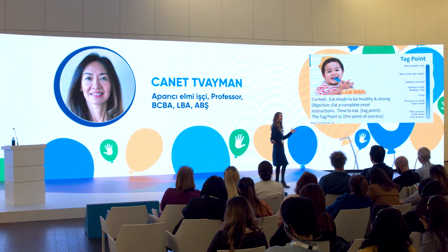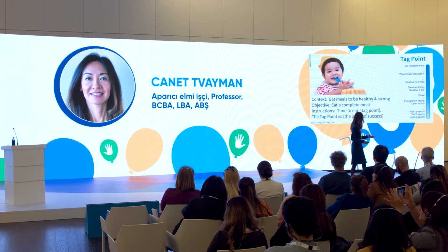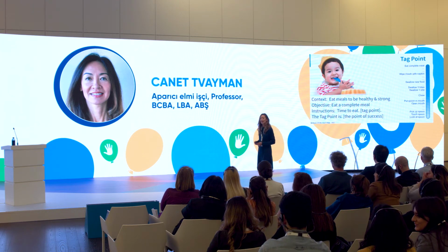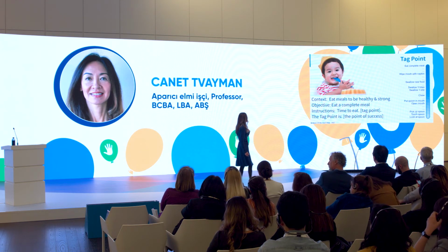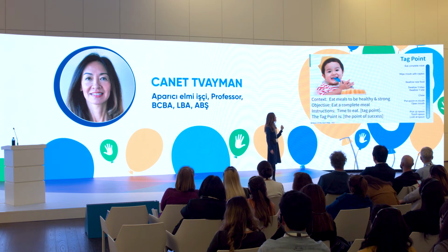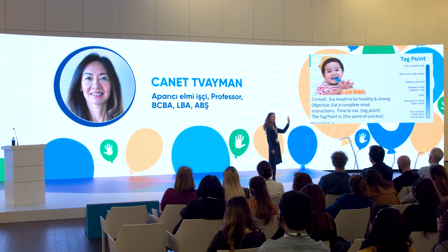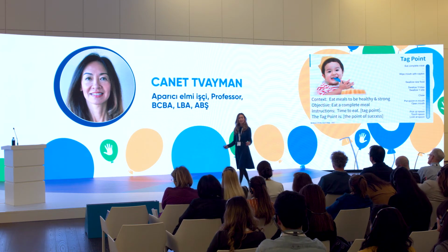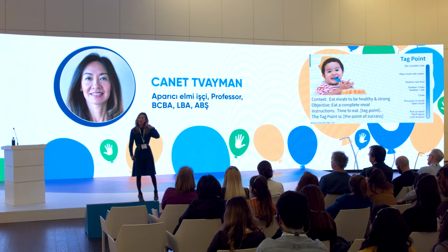If we have a child that is not eating at all, has food aversions, avoids foods, maybe we just start with look at spoon. So we say the tag point is look at spoon. And every time they look at spoon, we click. Or maybe we have a learner, a child, that we want them to be able to put the spoon in their mouth. So that would be the tag point. Or maybe it's swallow three bites. Or maybe it's wiping their mouth with a napkin. Or ultimately, maybe the tag point is eat the complete meal, which we would, of course, define as a clean plate. So the point is, we can teach any range of behaviors.